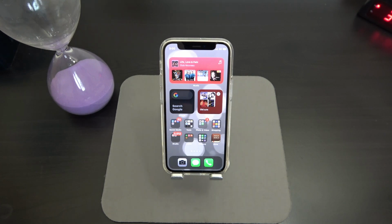Because I'm going to keep it 100 with you. To be honest, when I watched the keynote presentation and I learned that there was going to be an iPhone 12 mini, the mini was the one that I gravitated to the most, because of the fact that I've always been wanting a smaller device with no compromises. And that's exactly what the iPhone 12 mini here is. It's just a smaller version. It is the iPhone 12 through and through. The same specifications that are in the iPhone 12 Pro Max are the same specifications that are in the iPhone 12 mini here.